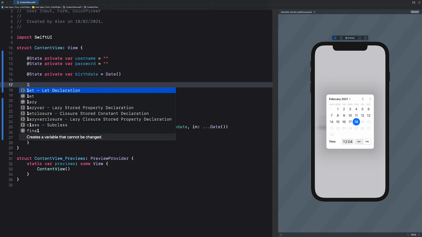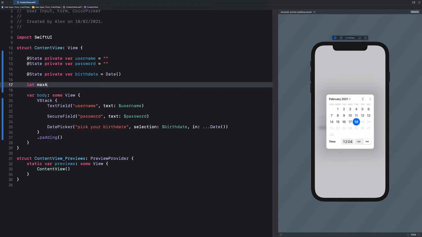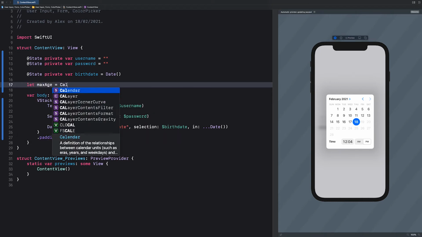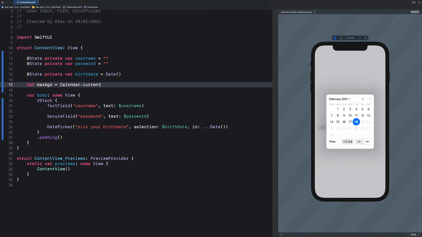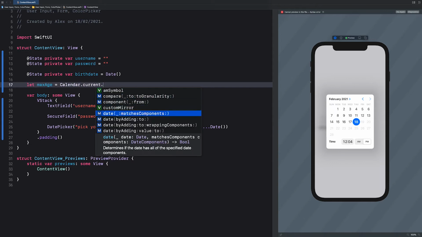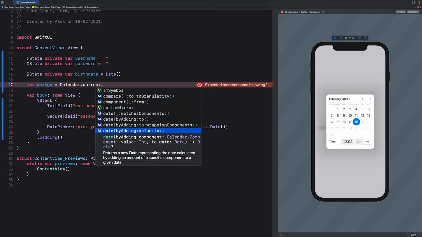For this, we will say let max age, and this will be equal to a Calendar class, current, and for this you will use this function right here, which, as you can see, returns a new date, which represents the date calculated by adding an amount of a specific component, and a component can be a year, month, an hour, seconds, or even nanoseconds to a given date.